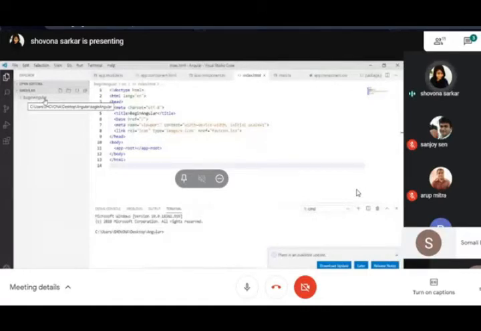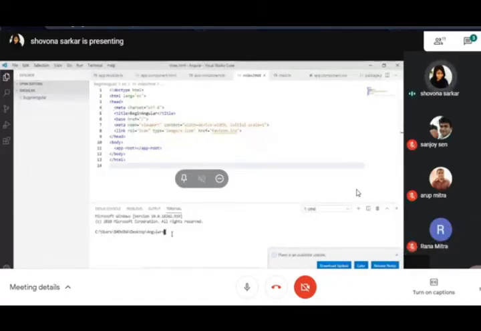So to create a new Angular project, just write the command ng new and the name of the project, suppose test or anything, and then hit enter. I have already created one because it really takes almost 10 to 15 minutes to build an Angular project, because you have to install those dependencies, and it also depends on your internet connection. If you have a really fast internet connection, then maybe within 2 to 3 minutes your entire project will be created.